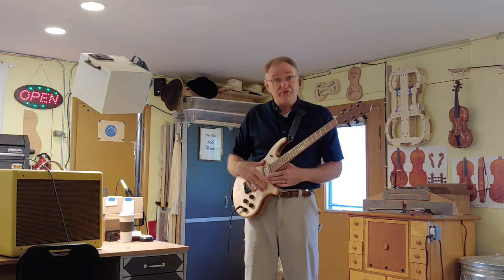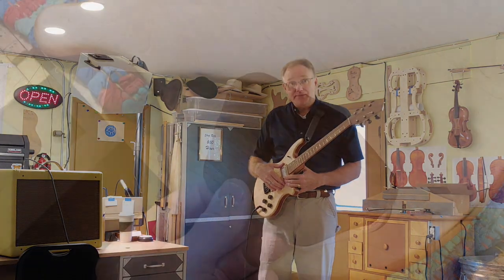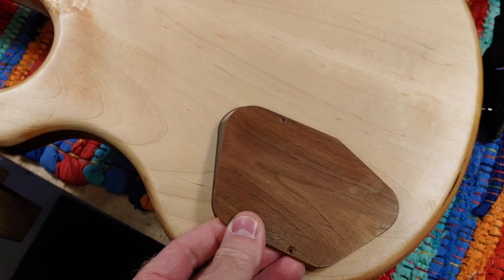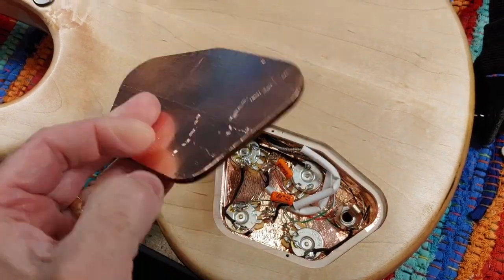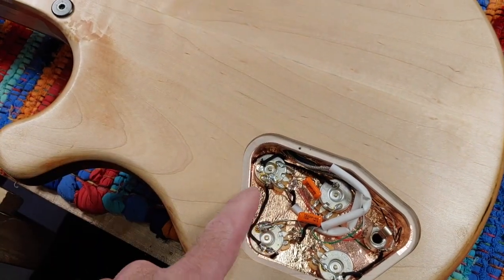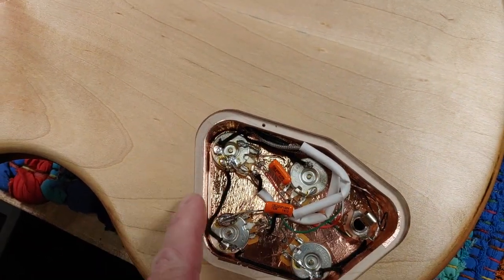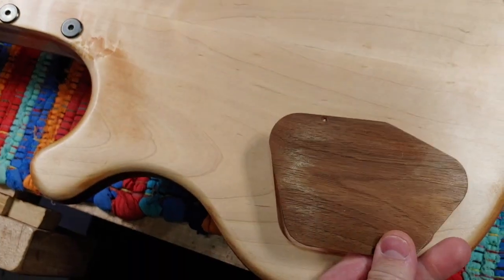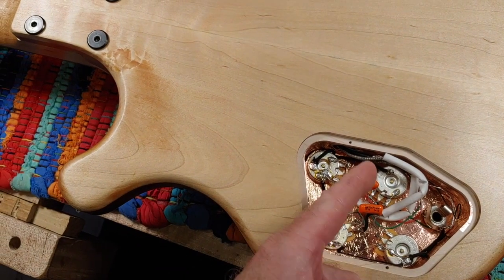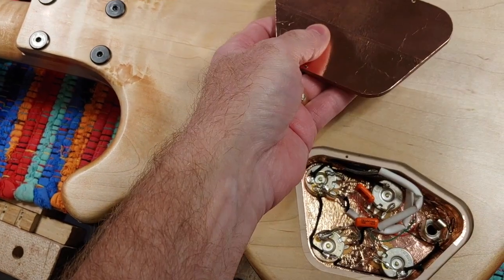So I feel like I fixed my guitar, and I want to show you what I did in order to make that happen. So this is my control cavity cover as part of this guitar, and what I did was I applied all of this copper shielding tape to the back of the cover and all around the control cavities. I removed the pickups, I removed the covers, I put those things off to the side. I had to pull all the potentiometers and electronics out and just move that off to the side.